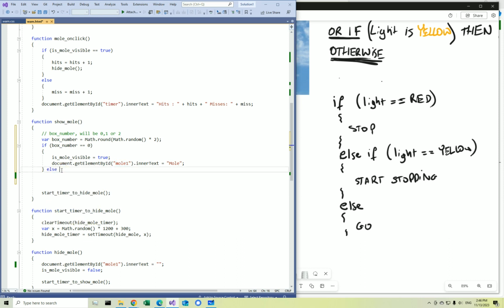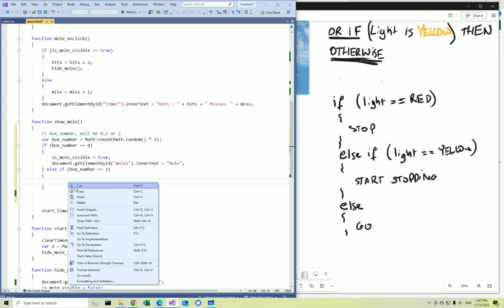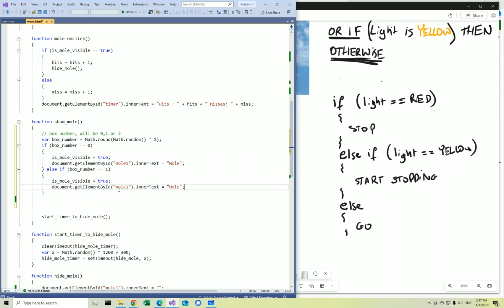Then I'll say else if box number equals 1, open close bracket, then we're going to put the mole. So I'm going to right click, copy, right click, paste. I'm going to put it into the box 2.